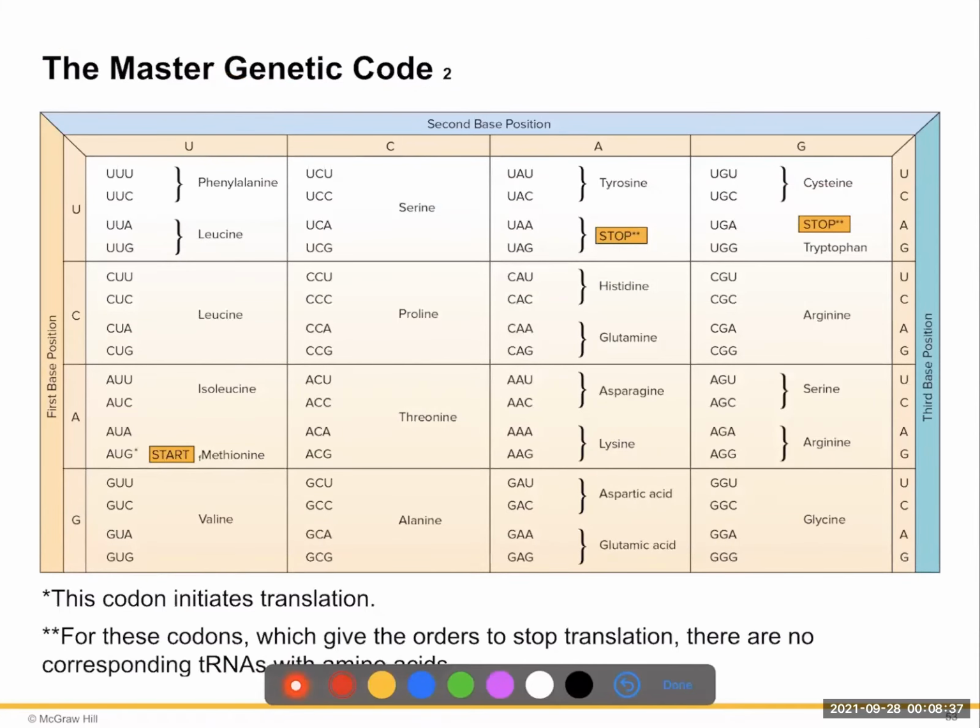If the codon is UUU, it's going to be phenylalanine. UUC is also going to be phenylalanine. Serine is any of these 4 codes. So if you see the code, you can tell what amino acid sequence is going to occur. AUG is a start sequence. UAA is a stop sequence. And you can see there's redundancies built in. So in case there's an error somewhere, it can be fixed with a redundant code.